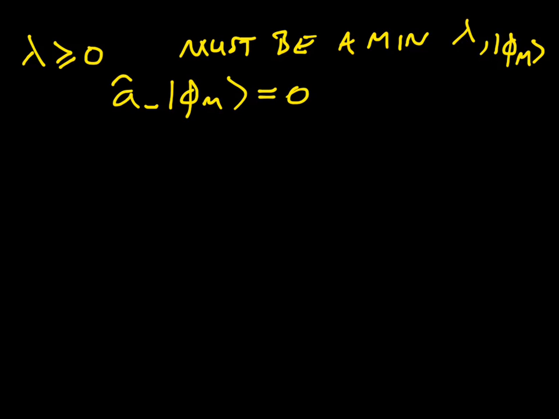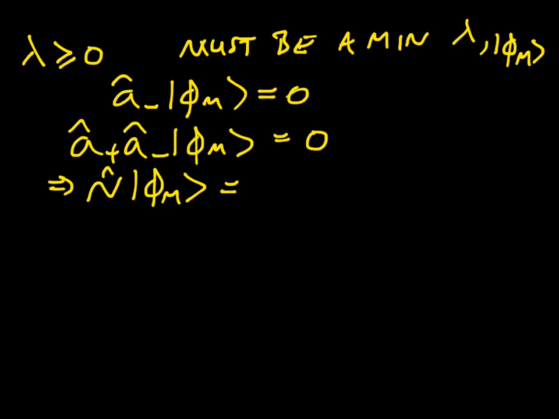Now, we can take that state, and we can say that, let's act on the left with that, on the left with a-plus. So we get a-plus, a-minus phi m. But that must still equal 0, because a-plus acting on 0 is still 0, because 0 is 0. And that implies that we have n-hat acting on phi m, the minimum state, is equal to 0. Now, knowing that 0 multiplying anything gives us 0, we can actually add on the right-hand side that that must equal 0 phi m, because we know that phi m is an eigenstate of n, the number operator, and therefore the lowest eigenvalue is 0.